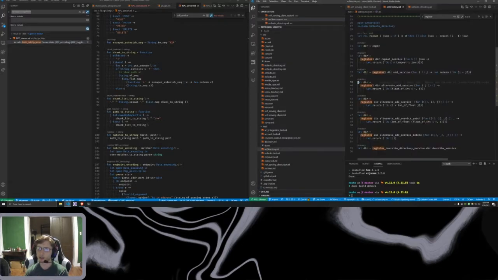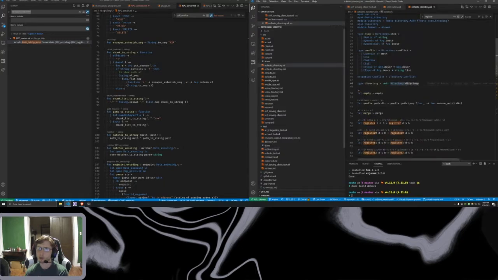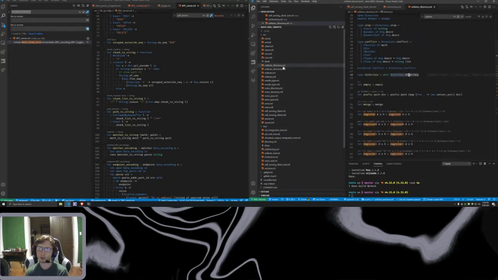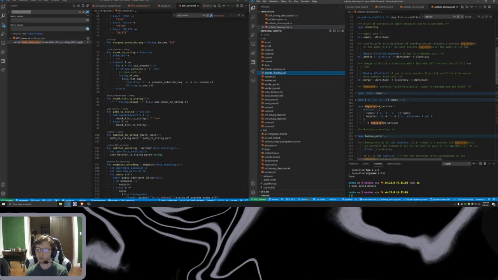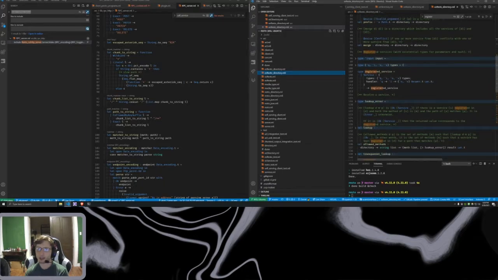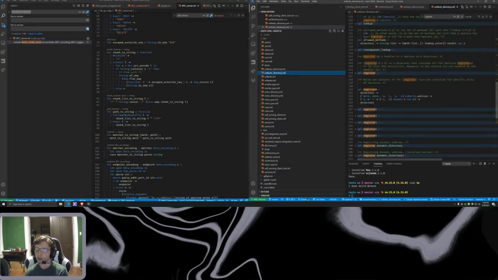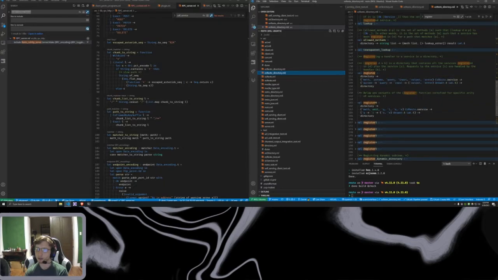Got it. Okay. So this register function should be a glorified map, like, you know, I arrow O modulo LWT, whatever. Register. Okay. We take in a set of services. Oh, nice.